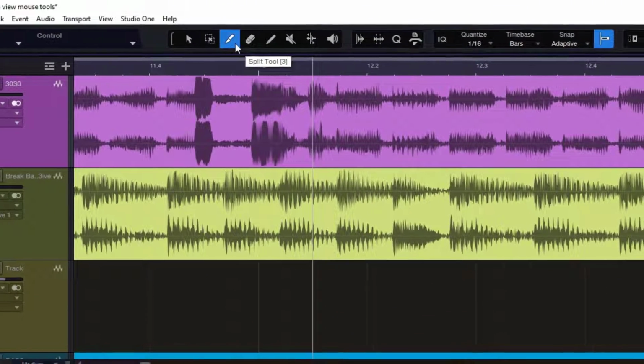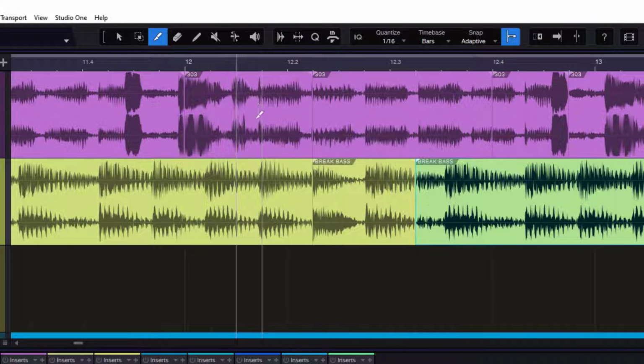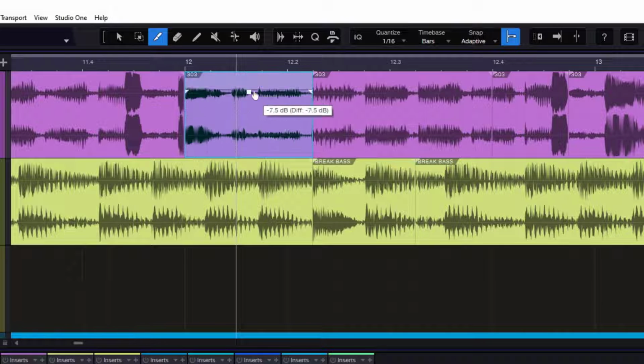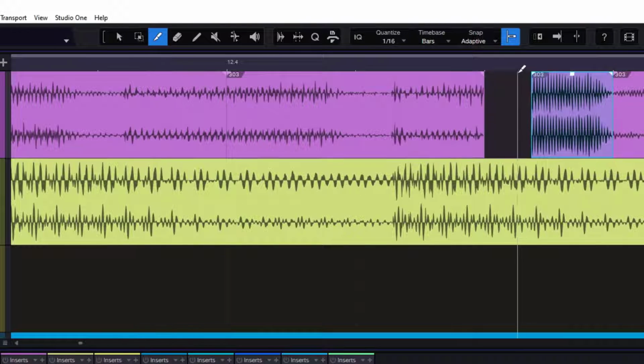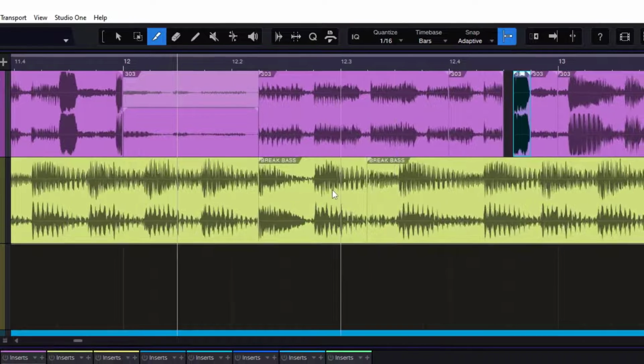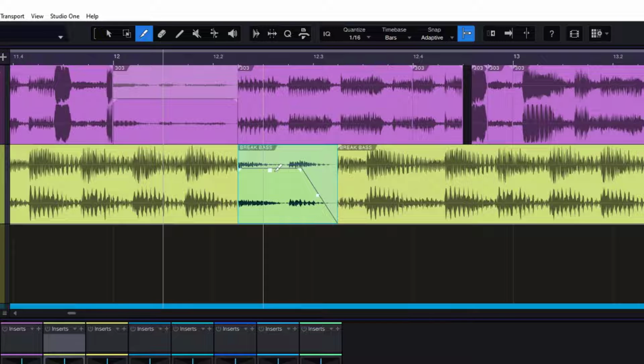So the split, as you can guess, is just going to split whatever it is that you want to split. In this case, it's going to go right there and right there. And just like the other tools, when we hold the Control, we can perform arrow functions, like maybe trimming the volume, or maybe going to this one and making this a little bit shorter, something like that. Let me just go in detail and do something like this. And maybe on the other one, where is it? Right there. I can maybe do something like that. Now, I'm holding the Control to convert this to an arrow. So that's the main purpose of the split. You just split and then you just do whatever you want to do.